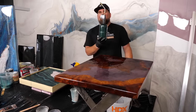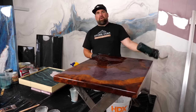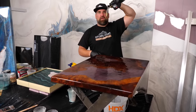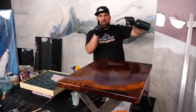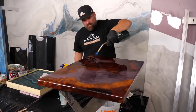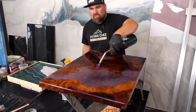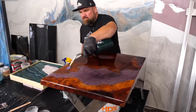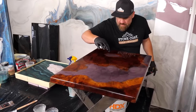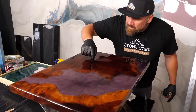This TS4000 Bernzomatic — pick it up at that big orange hardware store. It's great because it has holes that keep it lit no matter what angle you're at. The cheap little Bernzomatic torches go in the garbage — the second you turn them sideways they go out and start spitting raw propane, which will affect your countertop finish. Just sweep this project about an inch or so from the surface. The epoxy will not catch on fire. If you stay in one spot too long you can overheat it and it'll blister and wrinkle, but it won't set your house on fire.